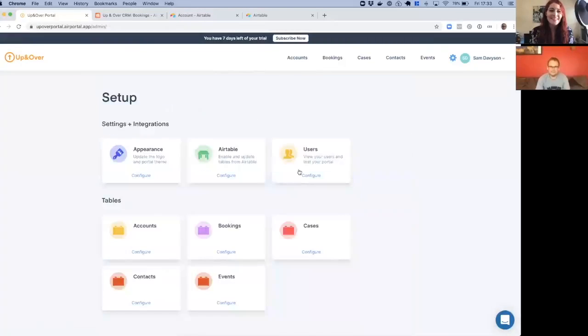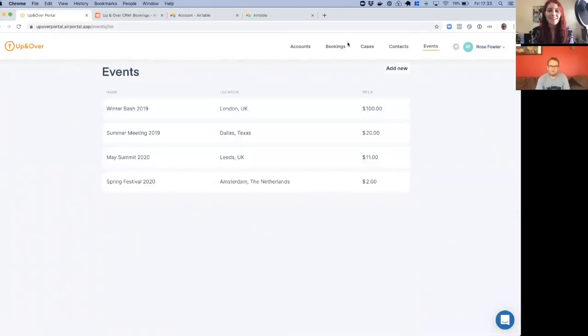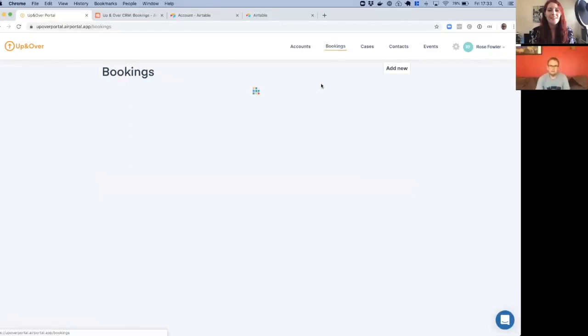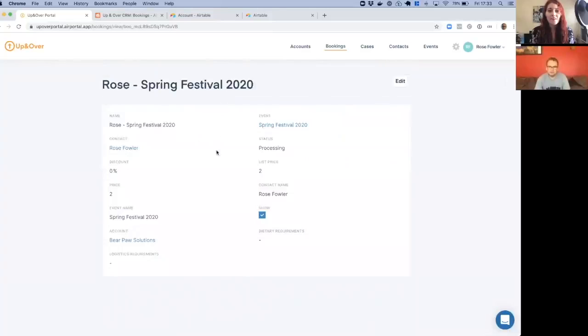So what that means is when we go back and we pretend to be Rose, when she goes to bookings, she will only see the bookings related to her. So she doesn't see any other bookings in the system that we have. And to be clear, she also can edit these bookings. She can also create new bookings. She can do all these common operations, create, update, reading them, of course. We don't support delete yet. But yeah, she can edit these bookings, and those edits will appear directly inside Airtable.